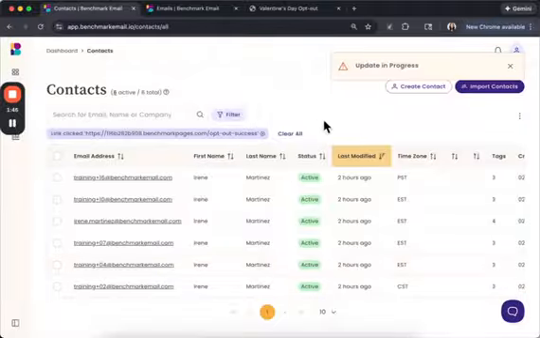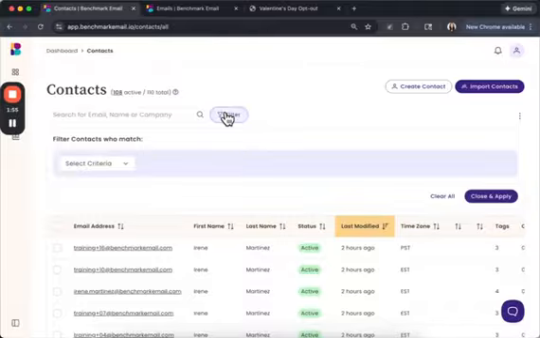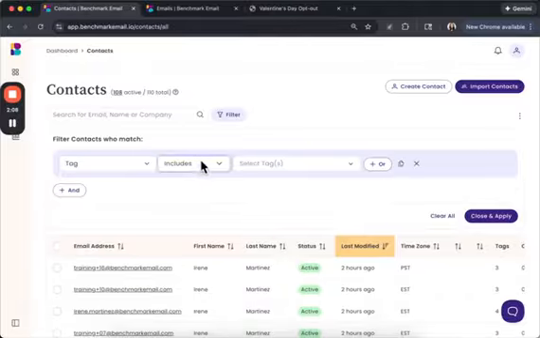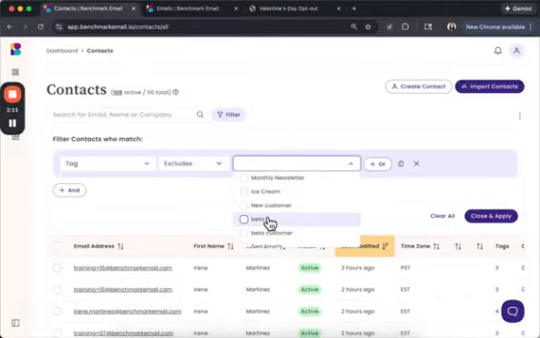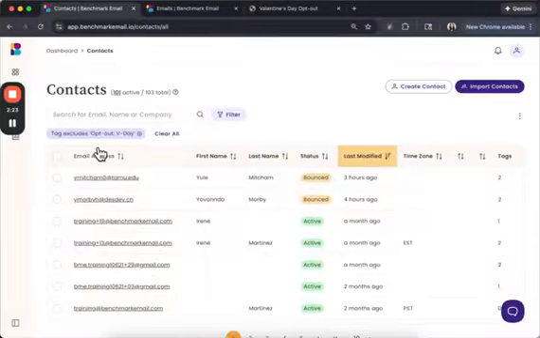So when you are ready to send out an email, you can either do it from the contacts page. You're going to want to make sure that you apply a filter, and that filter is going to be to exclude the contacts who have either that tag or they're in that list. So we're going to select the criteria. We're going to go down, and first, let's use the tag. So we want to exclude any contacts who have this tag here, and we're going to hit close and apply. Now this is showing me all of the contacts in my account. However, it is excluding any of this tag.